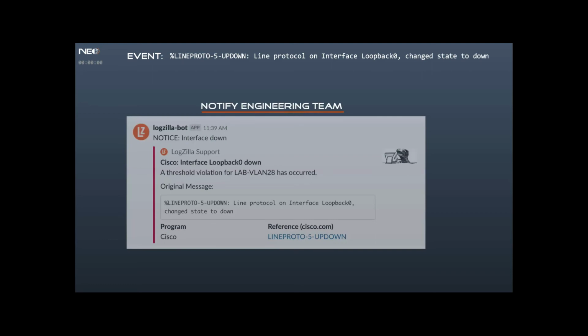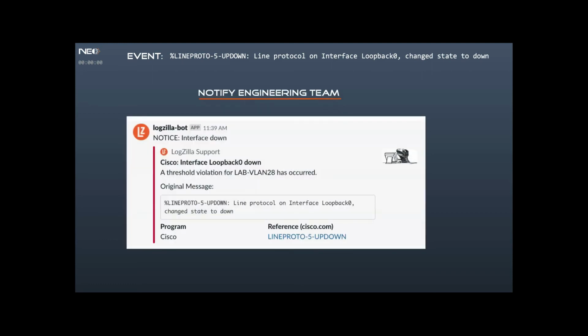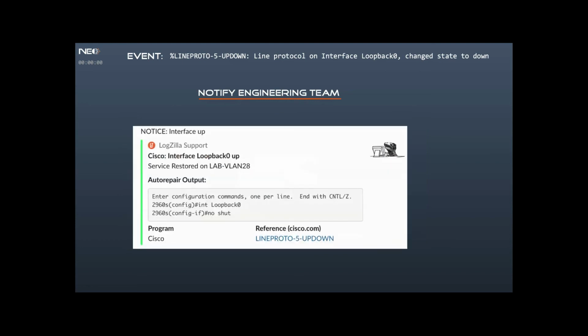So instead, we utilize Slack a lot. This is a very easy platform, but you can also put formatted stuff in there. So you can see, hey, LogZilla has sent a message to our engineering team that says, hey, there's a threshold violation, loopback zero is down. But right after that, immediately after that, you're going to get another message that says, you know what? You told me to fix it.